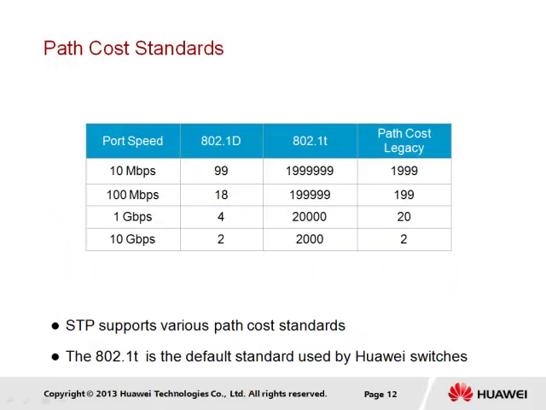There are a number of standards available to represent the path cost for the interfaces on which BPDU are received. This table represents those path cost standards that are supported within the VRP operating system. The default standard supported, however, is the 802.1t standard, since the larger values provide a more accurate metric for measuring the path cost of each interface and leave room for expansion on the metric values used as port speeds increase. We should also mention that the 802.1t standard is equivalent to what is now known as the 802.1d 2004 standard.